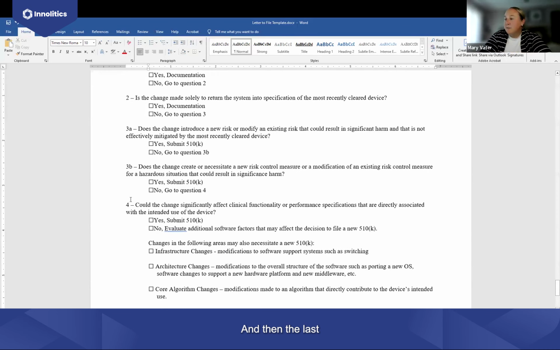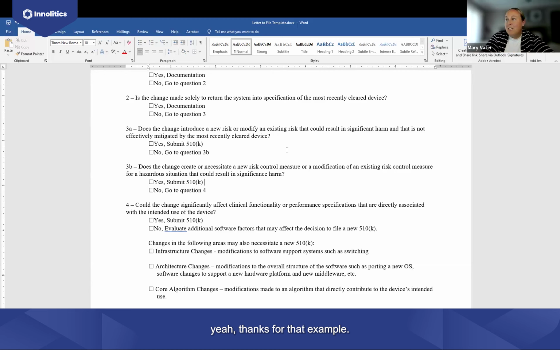And then the last question on the flowchart is, does it affect the clinical functionality or performance specifications? Those are probably the questions I would focus on and dig deeper into, and do a thorough risk assessment, to make sure that I can confidently defend those if I'm deciding a 510(k) is not required. But in this case, I think the things may be adding up to where adding that new function would likely require a new submission. Of course, it depends on all the details, how you're marketing the product, what the intended use is. So there is flexibility in that.